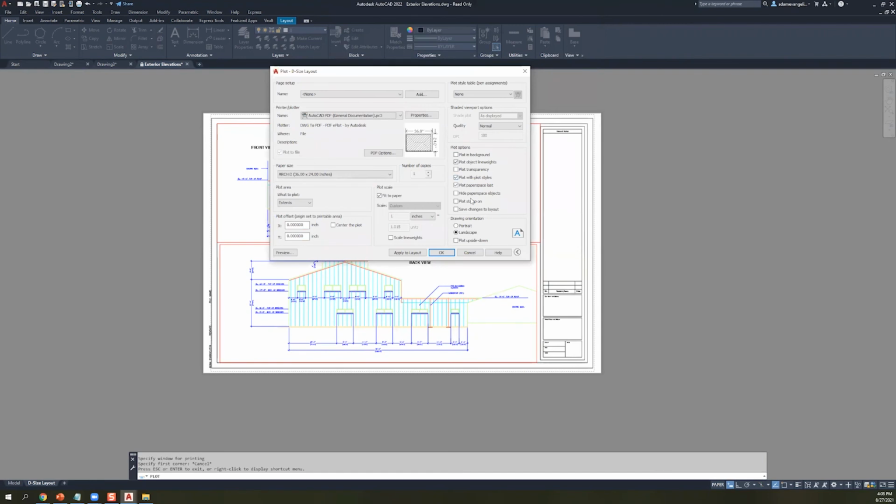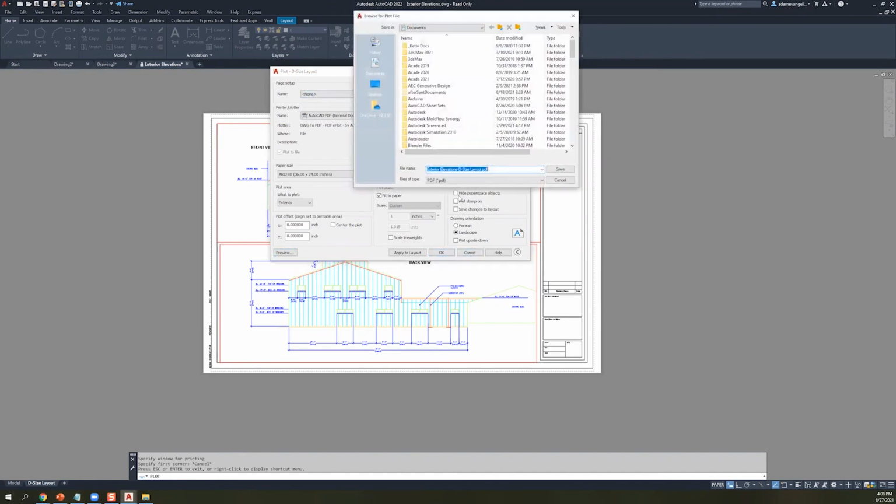There's some other stuff that you might be interested in, like plot transparency is an option that often doesn't get toggled on when it needs to. There is pen tables if you're going to do different coloring and stuff like that for your line weights, because more often than not, you don't always want the drawing colors that you selected in the computer to be reflected in your actual final print. But very circumstantial, and you could change that in the pen plot styles if you have it. But for now, I'm just gonna run this because everything else looks good to me.